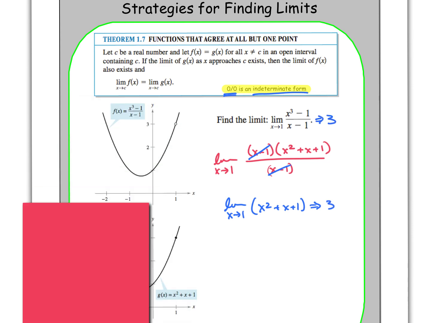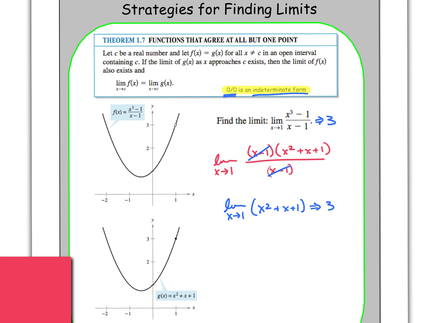This is actually a huge concept in our limits, in our calculus, basically. So this function right here, I'm going to use this little cursor. This function, x cubed minus 1 over x minus 1, is the same as this function except for at its hole. Do you see how it's the same function except for at this hole? And so we had to simplify or manipulate to get this simpler function to evaluate it to find out where the hole is.